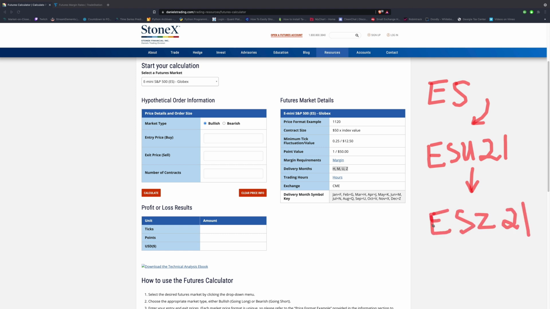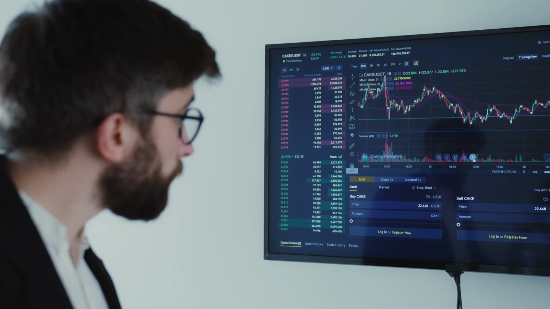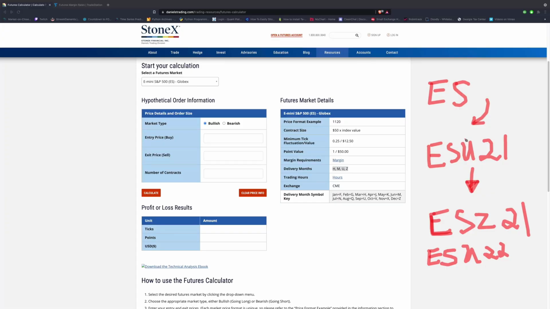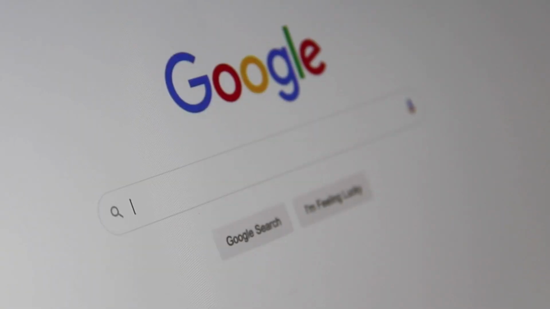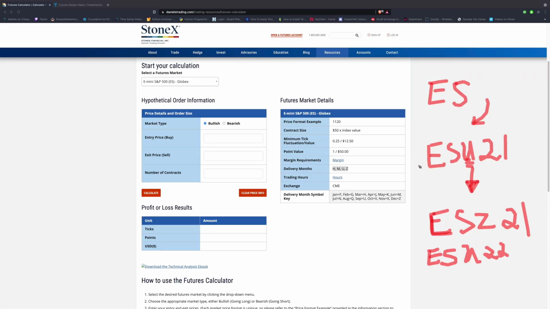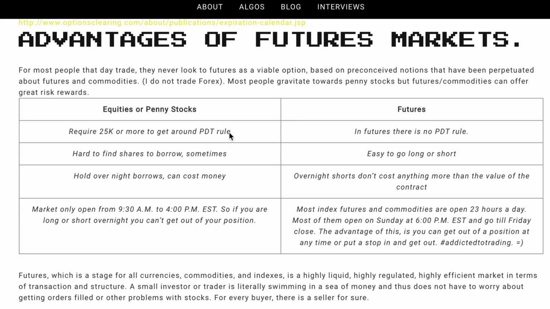When we say we're trading the top step contract, that means we're trading the current contract month. We're not going out into the future and trading ESU 22, but we could technically. I'm always trading the top step contract. Most of you will always be trading the top step contract. And in TradeStation, for example, it tells you in a watermark what the top step contract is, and therefore all you have to do is just type in the symbol. You can also find this online as well and through government websites, but most likely your broker will tell you in some fashion.